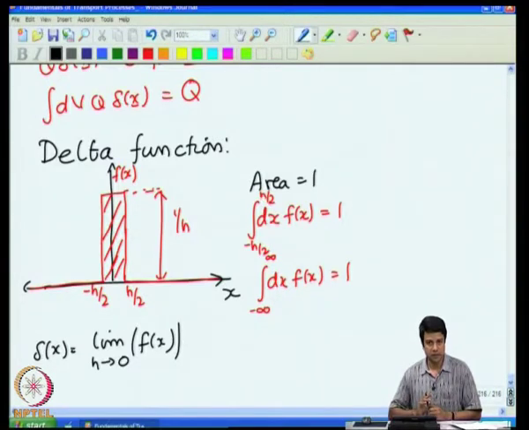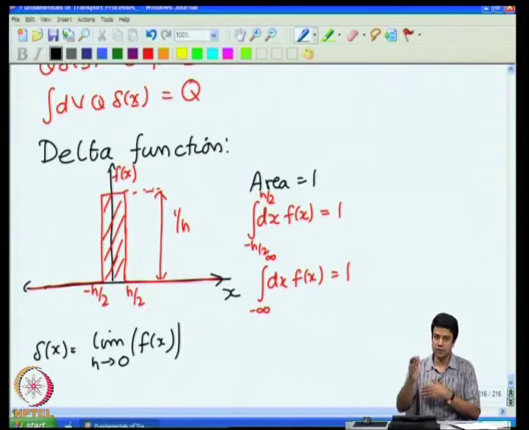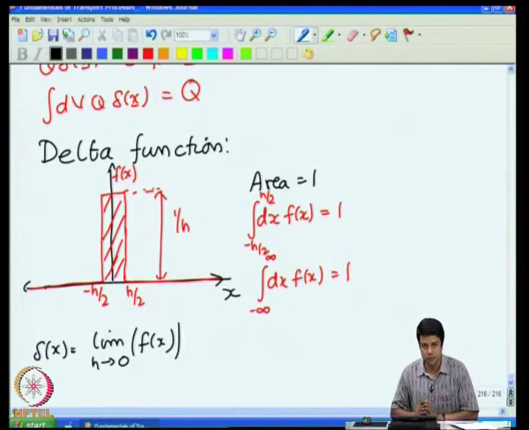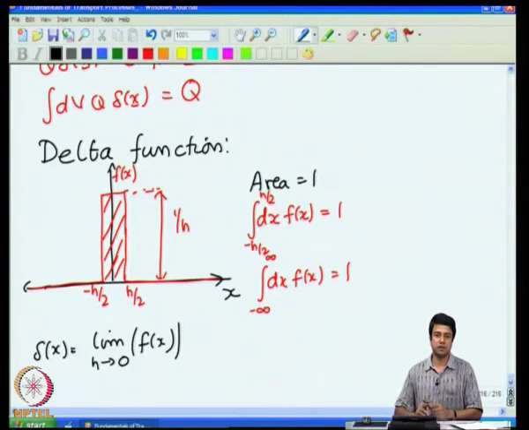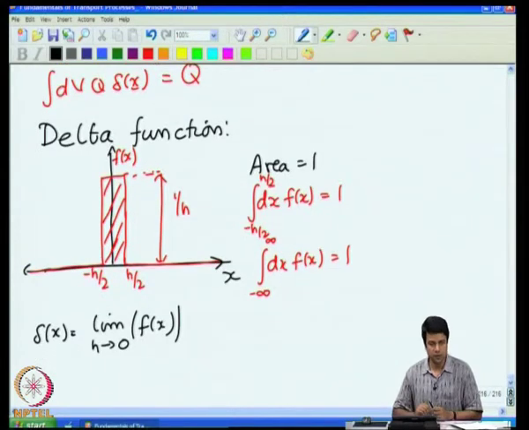So, the sharply peaked function is non-zero only at x equal to 0, and 0 everywhere else. The total integral, or the area under that function, is equal to 1. We have to take the limit as the thickness goes to 0 and the height goes to infinity, such that the product of the thickness and the height is exactly equal to 1. That is one formal definition of the delta function, the one that we will use here for our present purposes. There are other functions that you can define, but we will not bother with that right here, we will just use this particular formal definition.